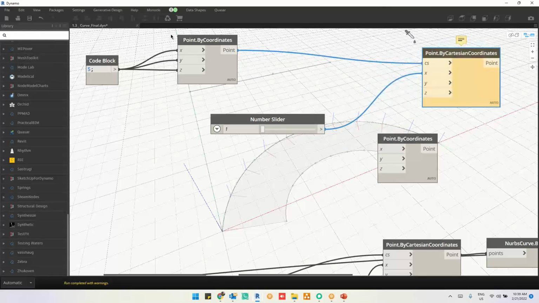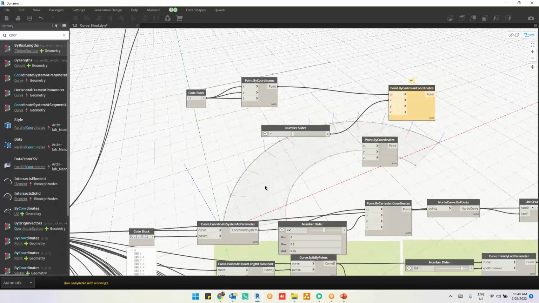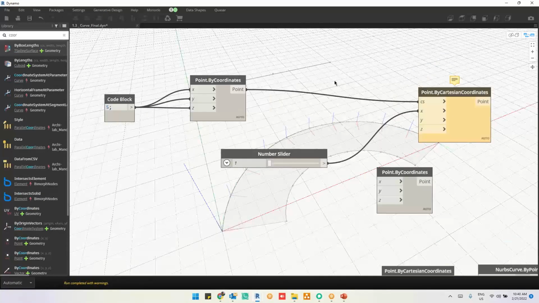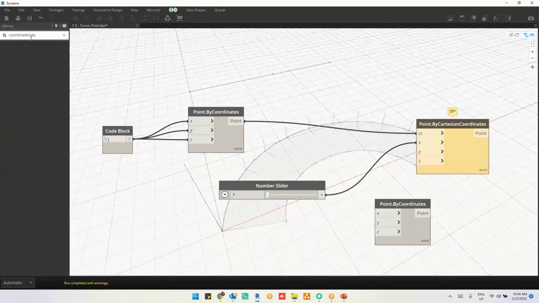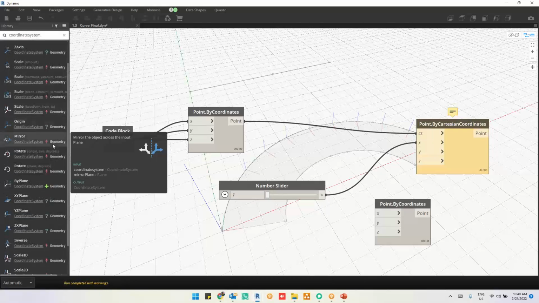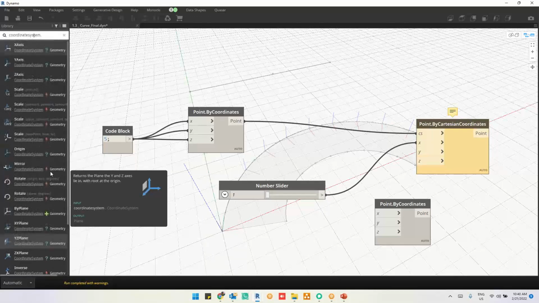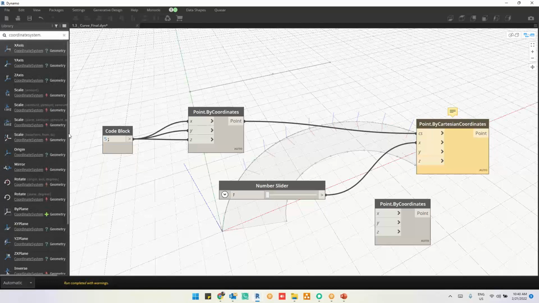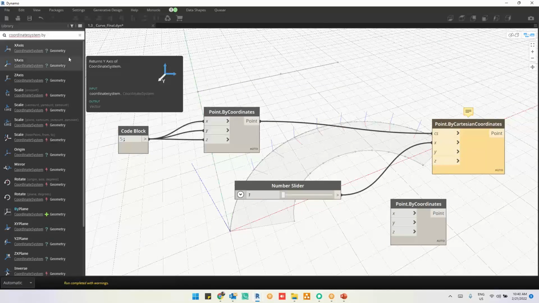I already have a node here. Coordinate system. Now you'll be facing an issue. I have origin values here. CoordinateSystem.ByXYZ.